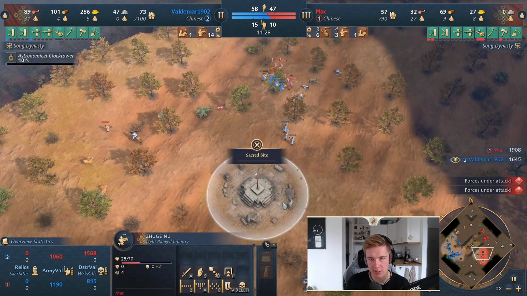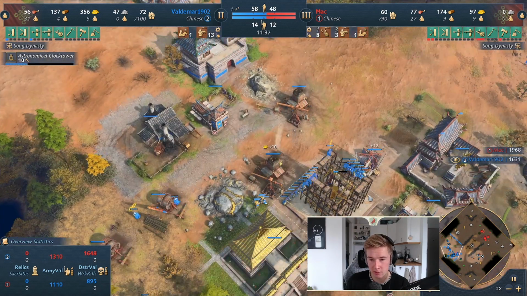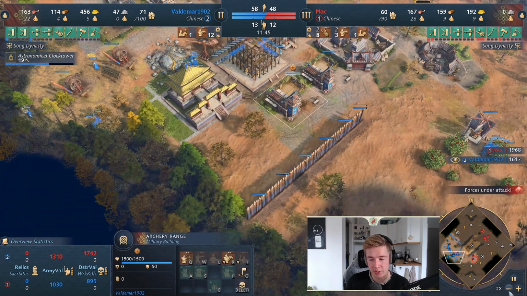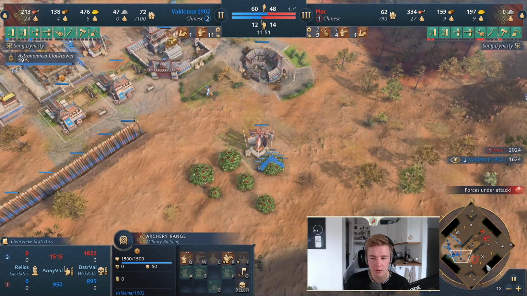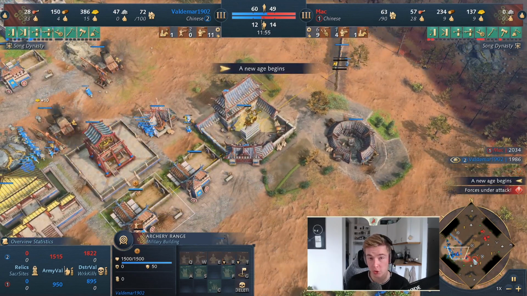I know this guy will now spam palace guards, which means I have to just get to castle as quick as possible. I built my landmark with a lot of villagers. I already have my archery ranges, so I can counter his armored units by making crossbows. Now I have to play really defensive, and I've talked about how to play defensive in the previous video, so you can check that one out.